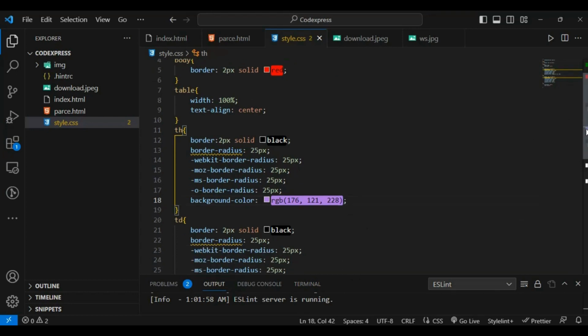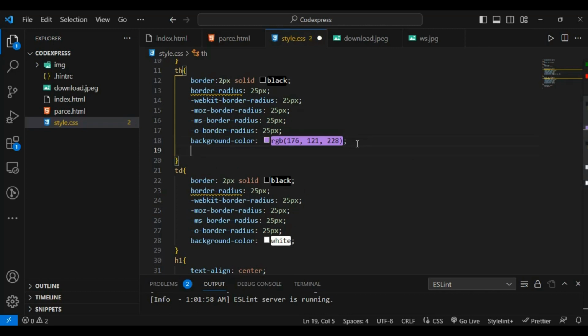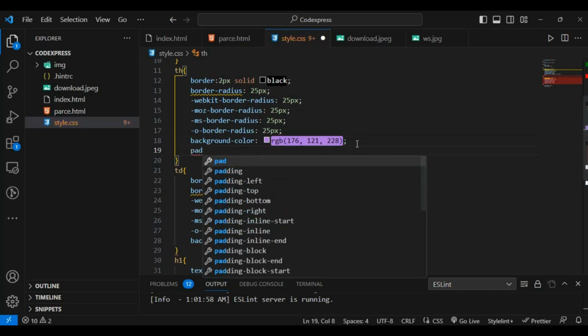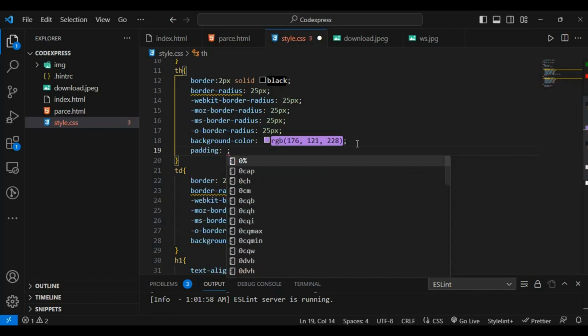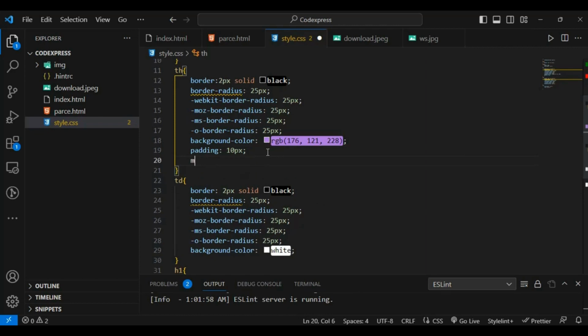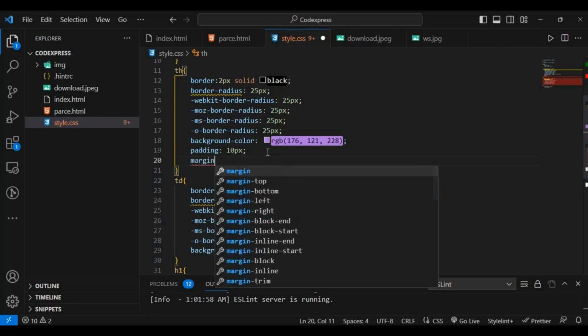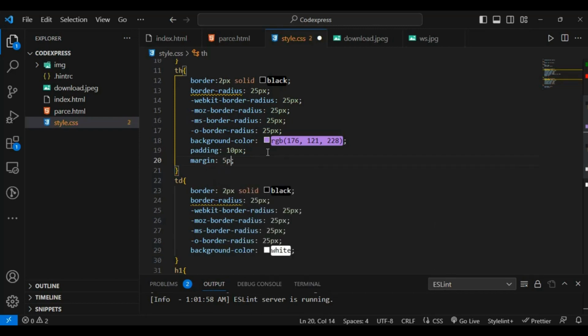To do so, I'll introduce padding around, and I'll put a margin also. Put a margin of 5 pixels.